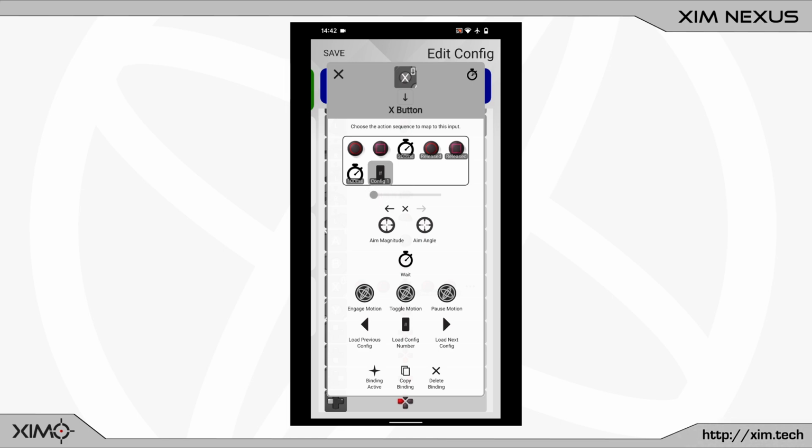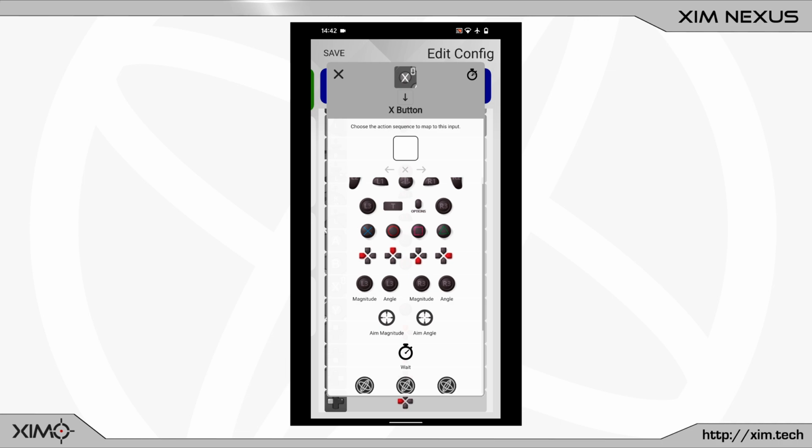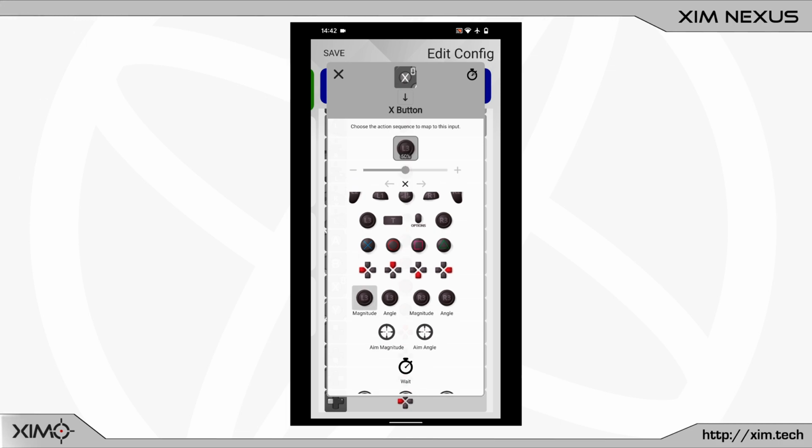Let me clear my timeline to show you a different example. Nexus allows you to add the left and right analog stick, and you can even choose between the angle and intensity of the sticks. I will quickly create another example.